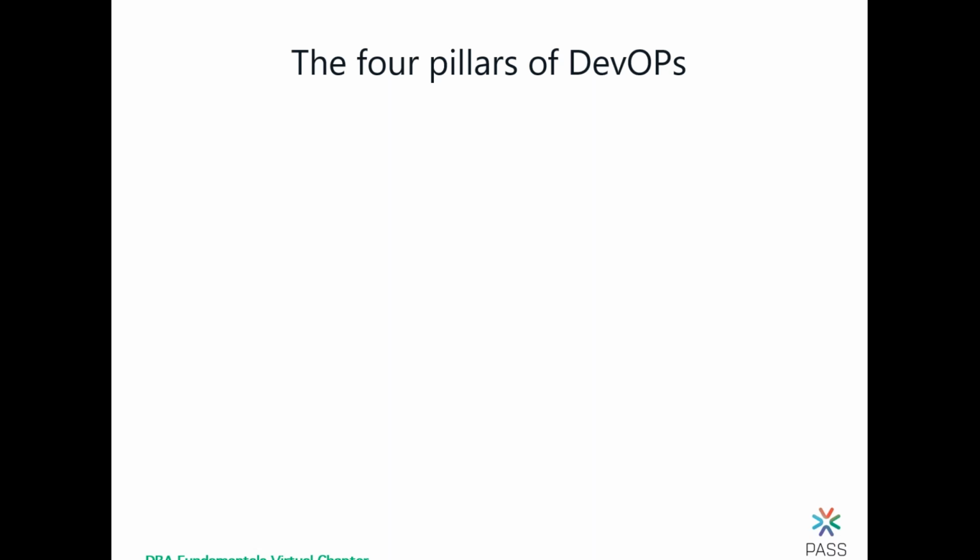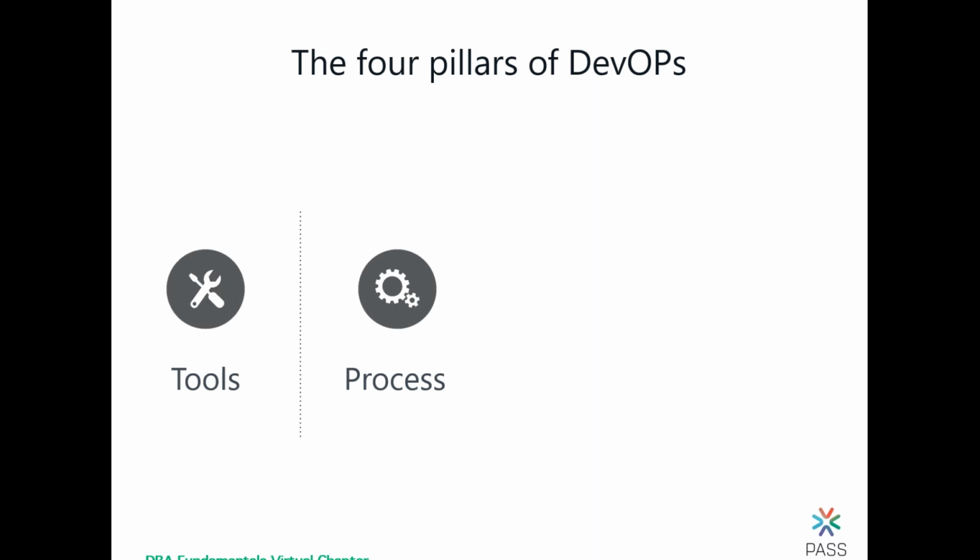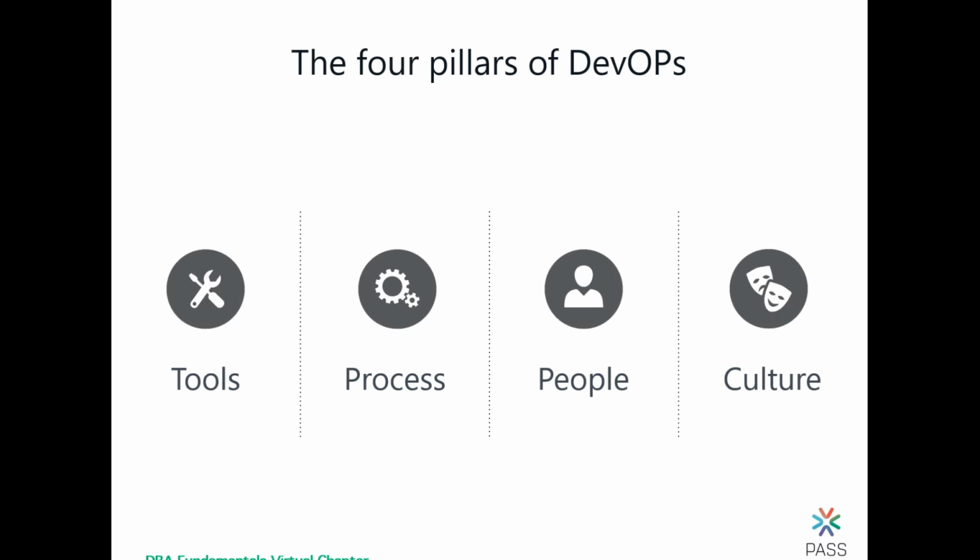So to do DevOps, you need to consider some things, and those are tools, process, people, and culture. We're technical people, we love tools, but tools will not get you there. If you are focusing just on the tools, you will fail, because we need process. The process that we found was that our process was largely manual and disjointed. Things were copied from here to there, configuration and changes were done manually, and thus pretty much done wrong. We had great tools, but our process was lacking because we needed to have the right people.